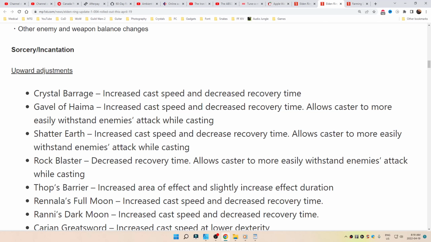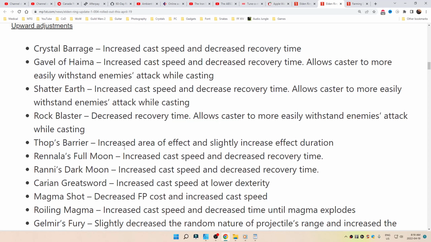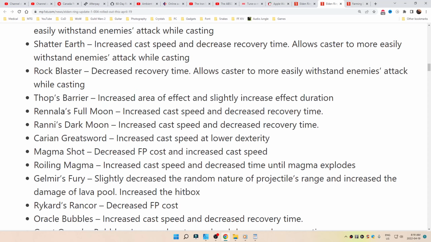Gavel of Hema, increased cast speed and decreased recovery time, allows the caster to more easily withstand enemies' attack while casting. Shatter Earth, increased the cast speed and decreased recovery time, allows the caster to more easily withstand enemy attacks while casting. Rock Blaster, decreased the recovery time, again, for the same reasons. Thop's Barrier, increased the area of effect and slightly increased the effect duration. Renala's Full Moon, increased the cast speed and decreased recovery time.